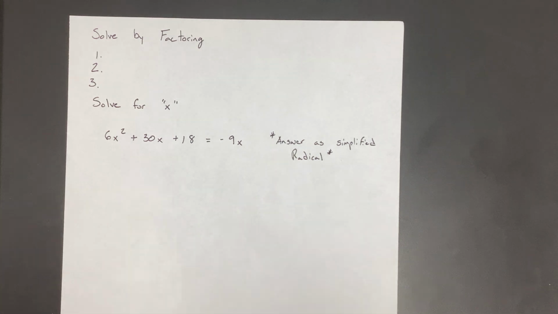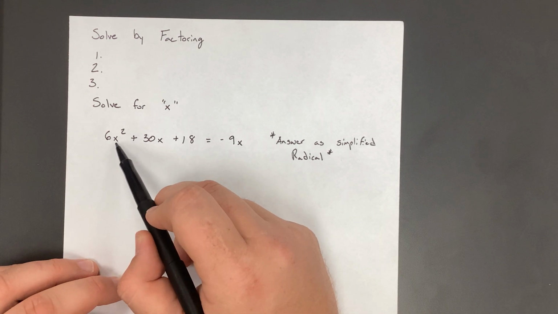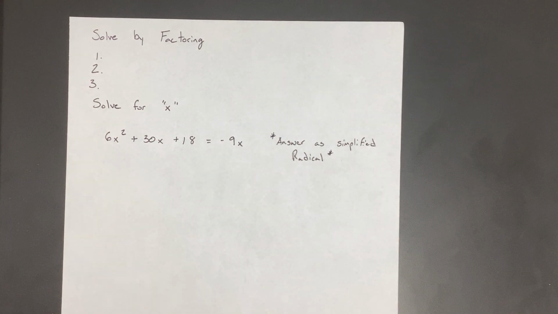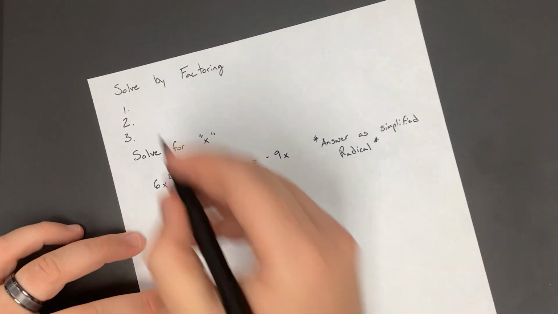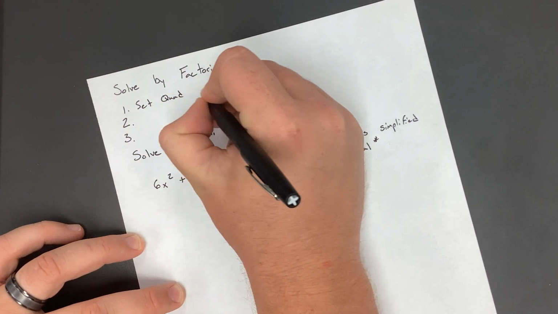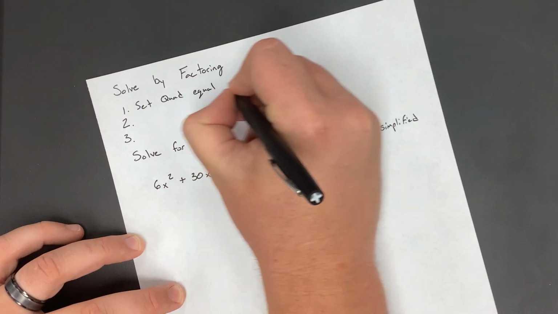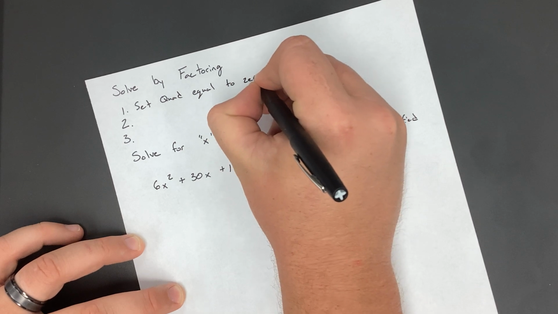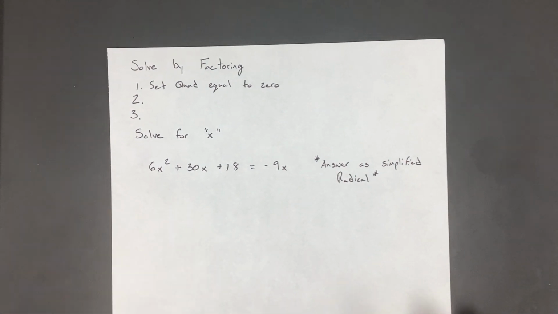So whenever we're solving a quadratic, whether we have an equation where there is a term squared in it, or we have a function and we're trying to find its x-intercepts or its roots, the first thing we are going to need to do is set the quadratic equal to 0. That way we can either solve it by factoring, which we'll show here in a second, or we can solve by the quadratic formula.